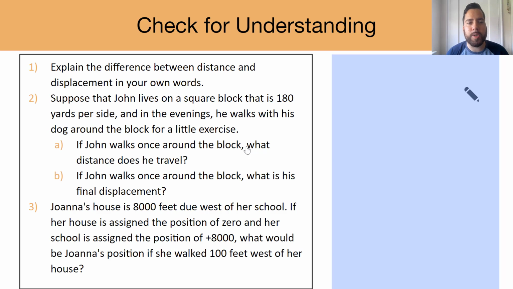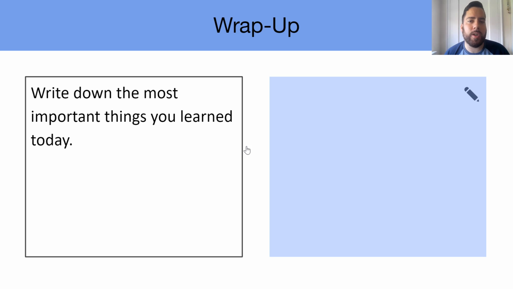All right, so you guys are doing so amazing. Let's make sure that we're all on the same page. So let's go ahead and answer the following questions. So in conclusion, today we learned about vector and scalar quantities and how they relate to distance and displacement. In the next lesson, we are going to use what we learned today in determining how fast an object can move and what we call average velocity.